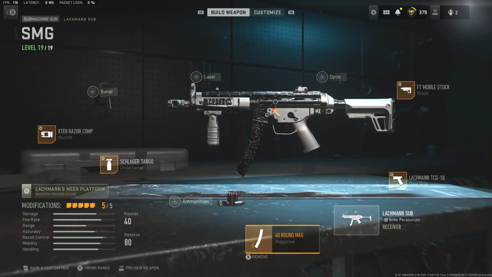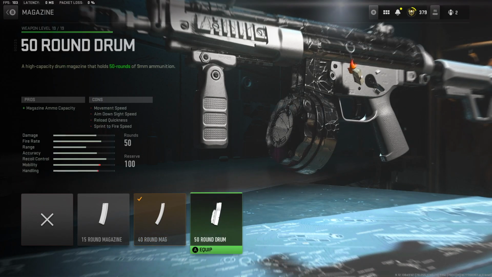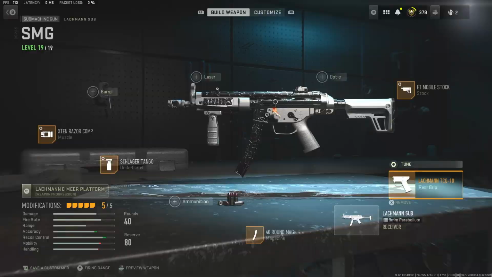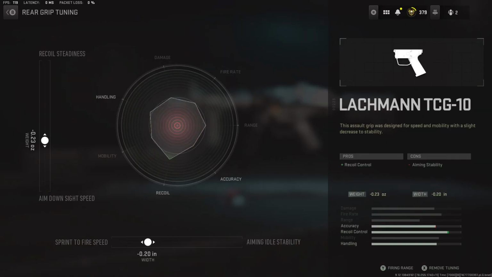But on this one, I actually don't use its biggest magazine. I only use the 40 round mag because I don't like the extra movement penalty of using the 50 round mag, but if you're in quads, it would make sense to switch over to the 50. Then I use the Lachmann TCG rear grip, which is going to be for recoil control, and then I tune it towards ADS speed and sprint to fire speed because it's still an SMG and we still need to be really good up close, so negative 0.23 and negative 0.2.